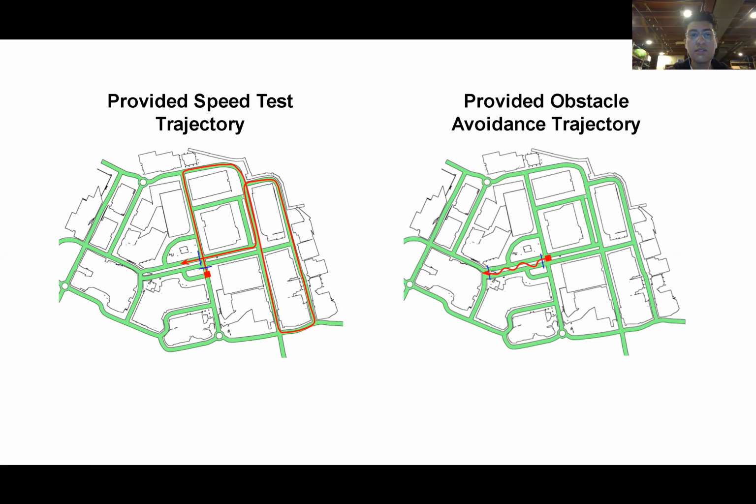The first one was a speed test, meaning we had to traverse the given trajectory as fast as possible while minimizing collisions with obstacles. The second challenge was an obstacle avoidance test. We were given a much simpler trajectory because the focus of this challenge was to avoid the randomly generated obstacles. All the obstacles, however, were of the same geometry, size, and dimensions, and they were no bigger than the width of the car.